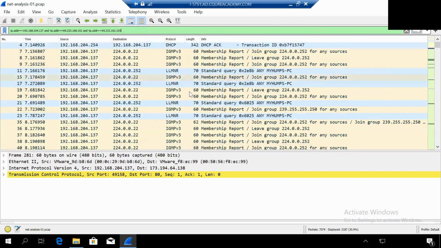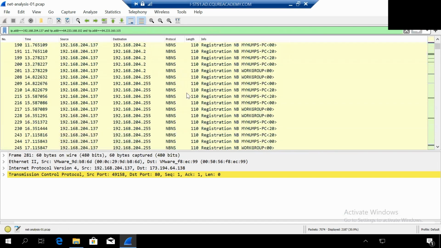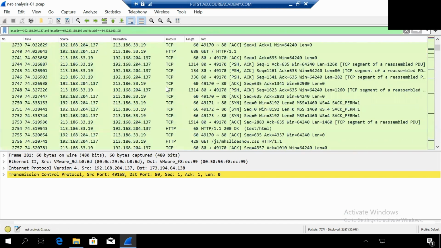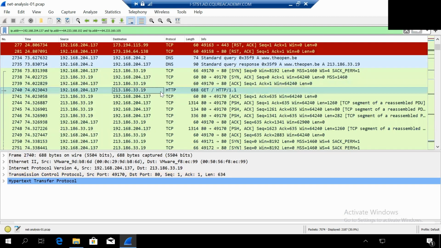Right now, let's do the same. The next packet that is interesting for us is this one, the GET request to the IP address 213.186.33.19.